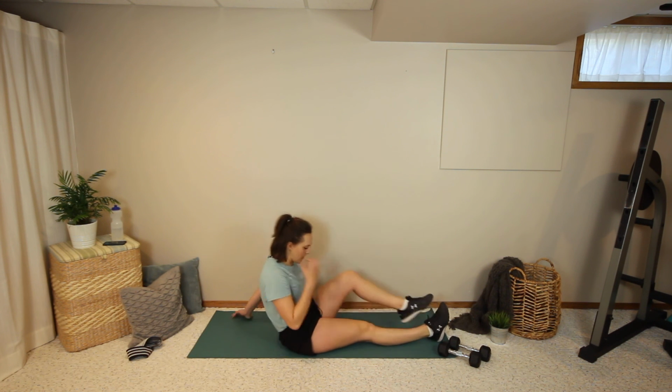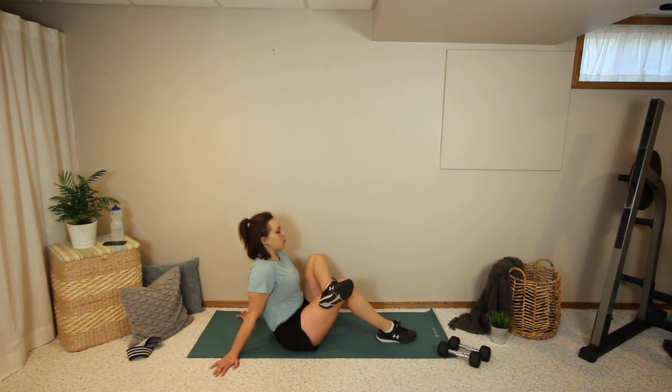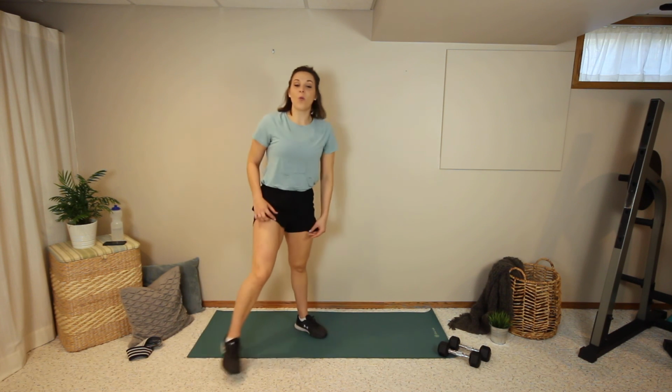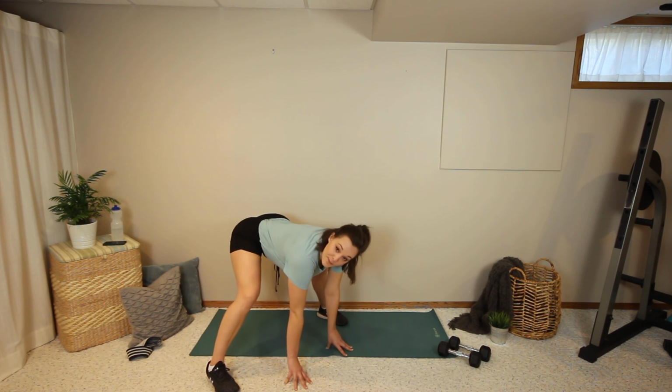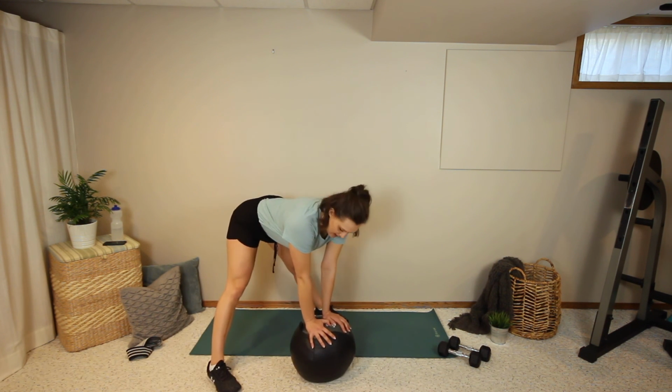Good, let's switch sides. Bring that leg across, lifting up. Good. Bring that out. That should feel like a really nice stretch. We're gonna come up to standing for our last stretch of the day. Legs are gonna be wider than shoulder width apart, similar to how we started here, reaching forward. You know, if you don't have the flexibility here, you can bend through the legs or keep the legs straight and get yourself some kind of object that you can basically put your hands on, okay?